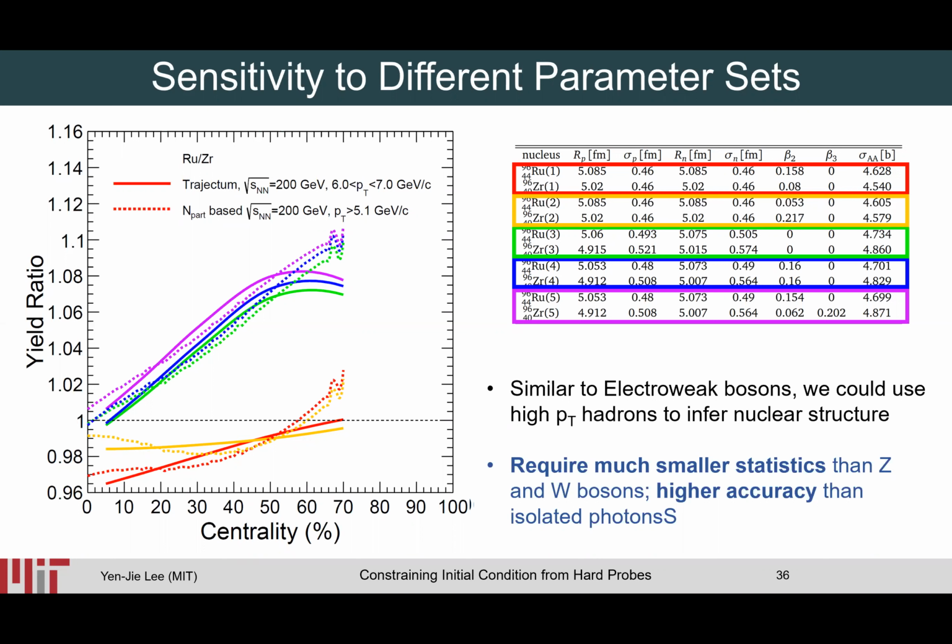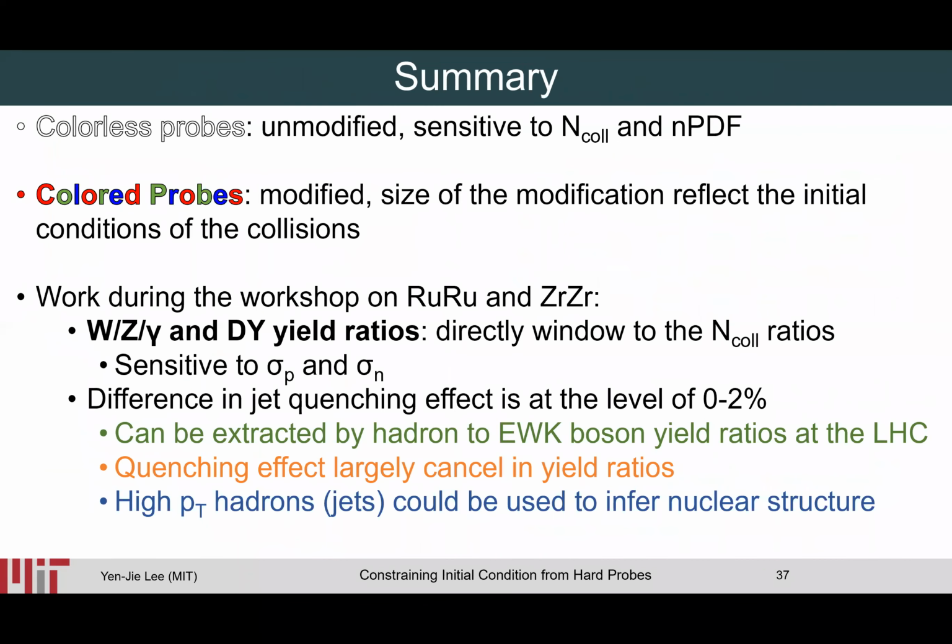Finally, based on what we have learned so far over the last two to three days, there is this difference between these two models and the N part. That roughly tells you where you have to start to be very, very careful about your selection bias, and that is around 40 to 70%. I think that's something we should keep in mind when we do the experimental extraction of the ratio and also when comparing to certain calculations.